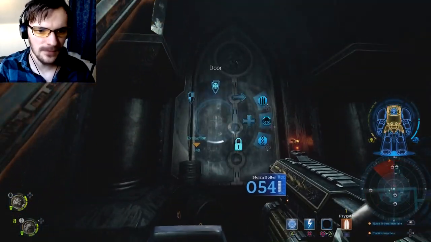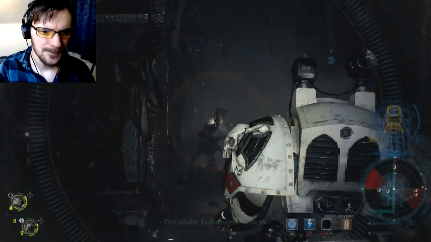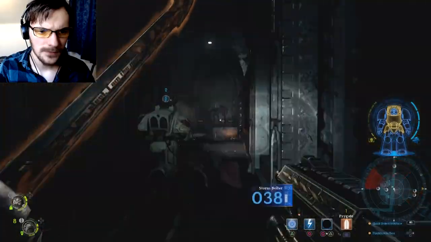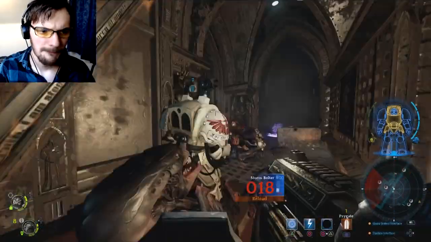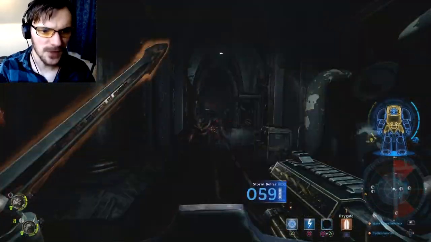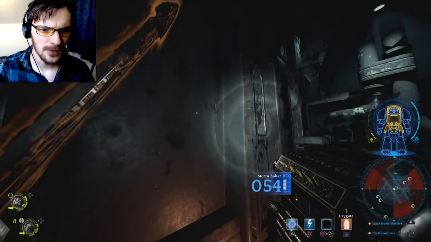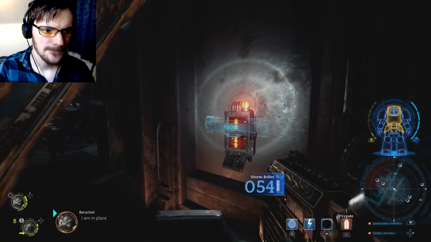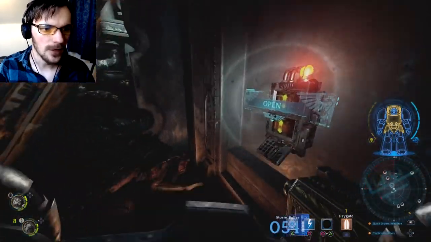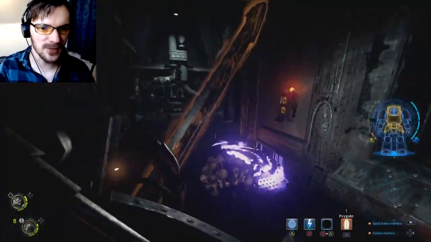So you need to... Great, good start. Hack the door, we need to get out. We are the angels of death. No, hack the door. They're not overwhelming us. They're not, it's fine. Move to. Oh no! Oh no! Oh no! Can I not reblock it? I'd like to reblock it if that's okay.